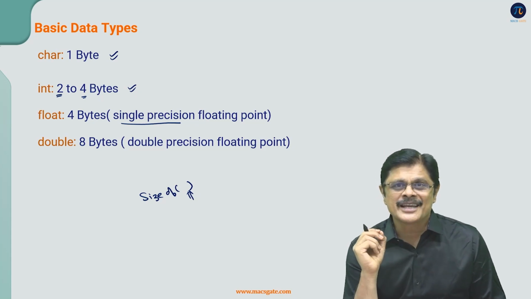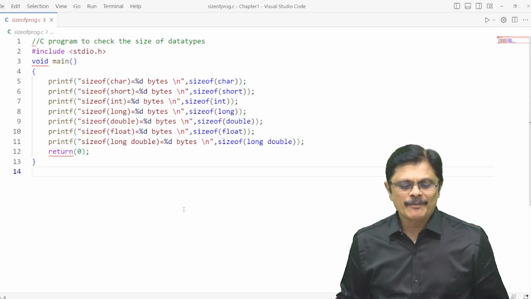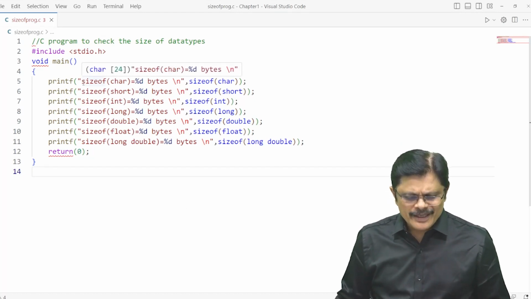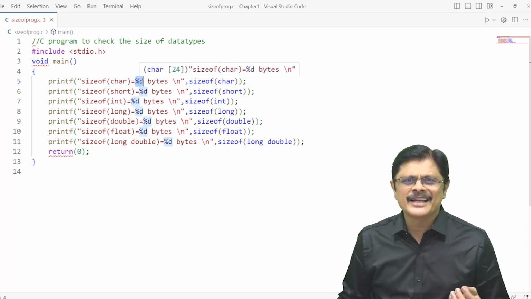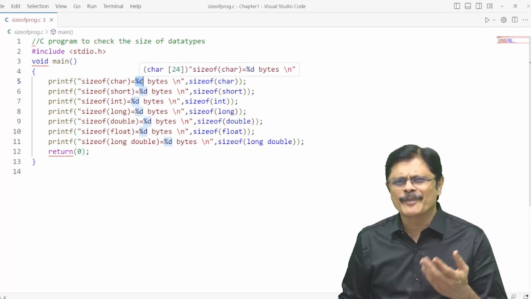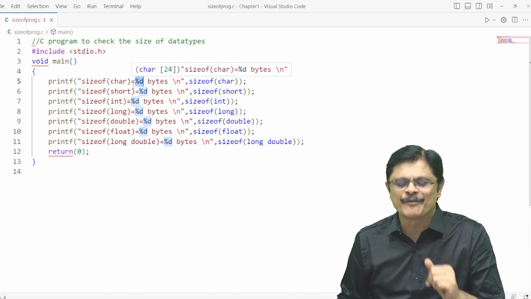Let us see a simple program to conclude this session. This is a simple program to check the size of data types. Here it is just printing the size of char. Because all the sizes are integers only, you can use %d or %hd also. They are numbers, just how much size, 4 bytes, 2 bytes, that number will be printed.